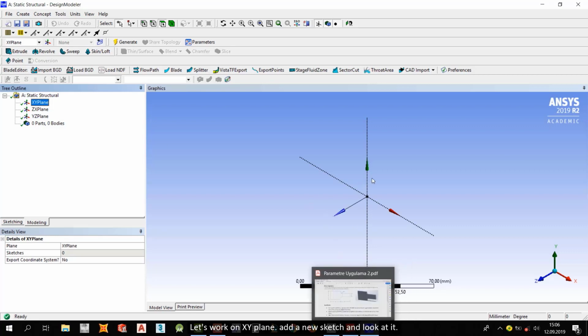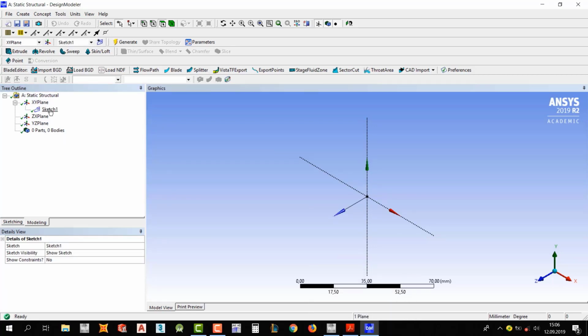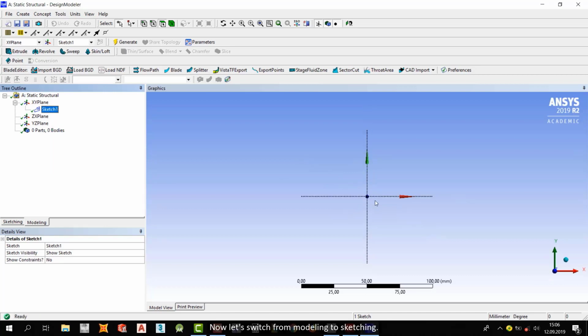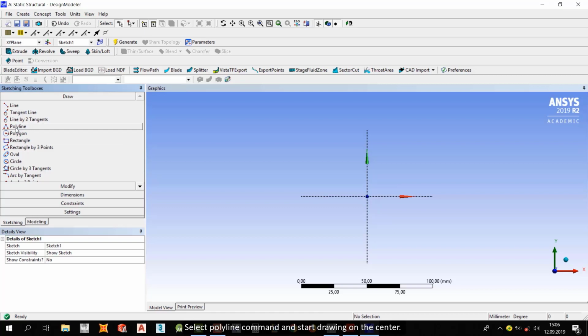Let's work on the XY plane, add a new sketch and look at it. Now let's switch from Modeling to Sketching. Select the Polyline command and start drawing from the center. Make sure you see P before clicking on the center.